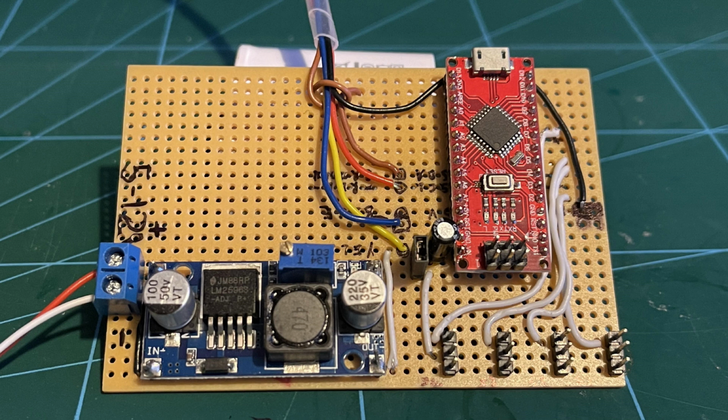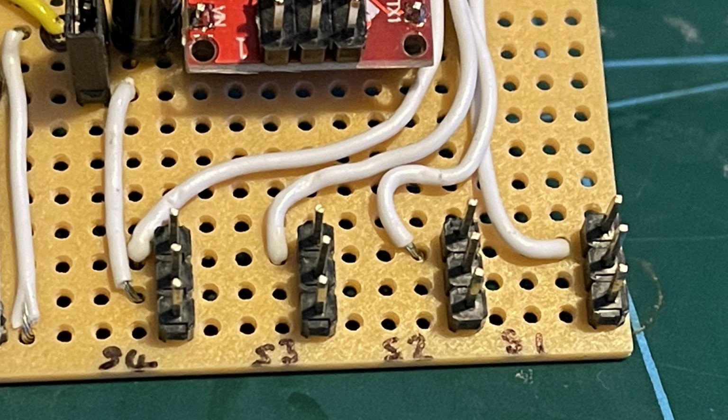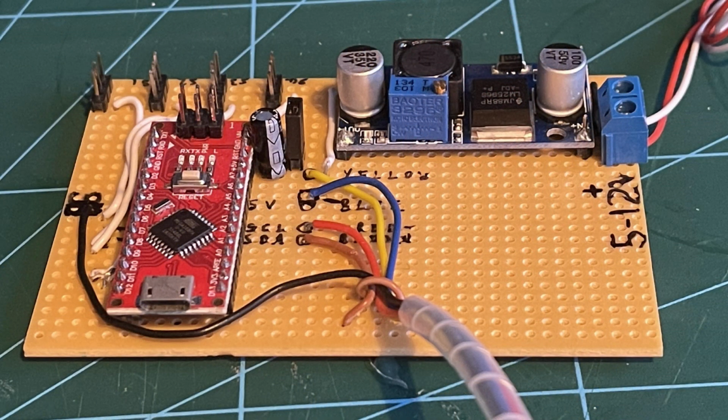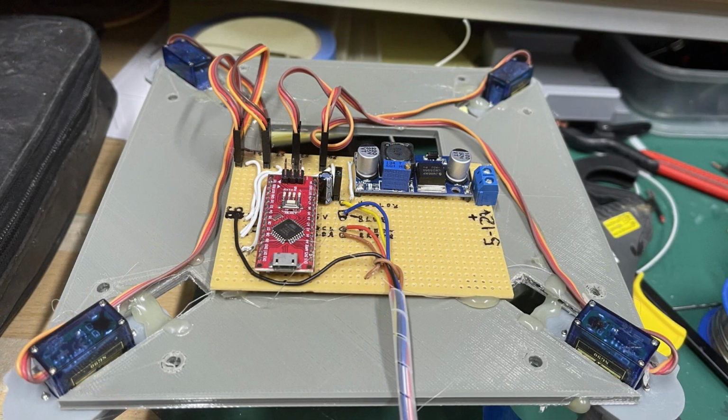I built up a circuit board so I could connect a standard Arduino Nano and a buck converter to stabilise the voltage for the 5 volts for the Arduino. I then fitted some wiring to connect all these together and position everything so it's accessible underneath the layout. We also fitted some posts to connect the servo motors to, and it's fitted to the frame that sits below the layout, and then you've got the servo motors connected.